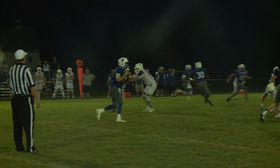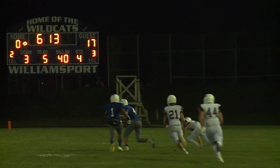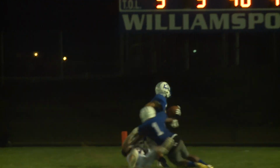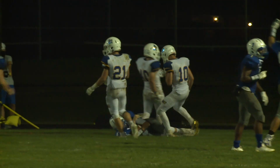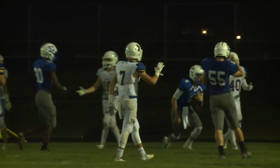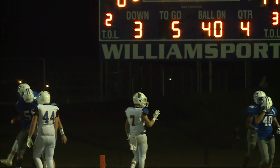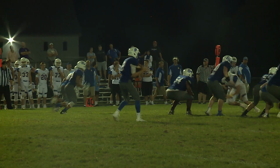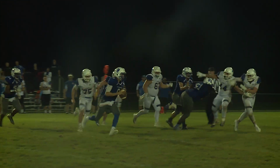And I was on the Williamsport sideline, and Coach Small was lamenting late in that game, when they were down 17-6, that it was just too little too late. And that's basically the way it was. They were one play away all game, Bob, and they just could not get it done. You can say ifs and buts, if they caught this, if they did that, but four turnovers and a lot of dropped passes, that's the difference in that game.